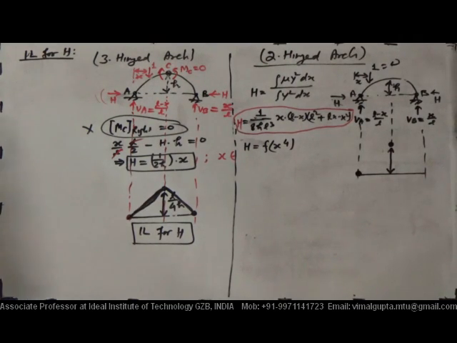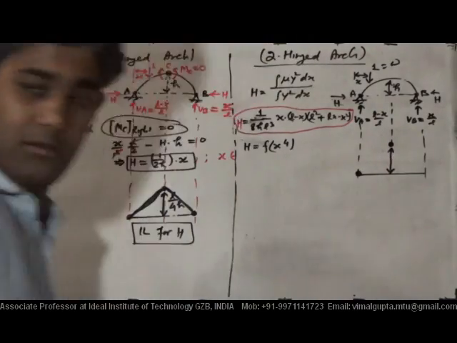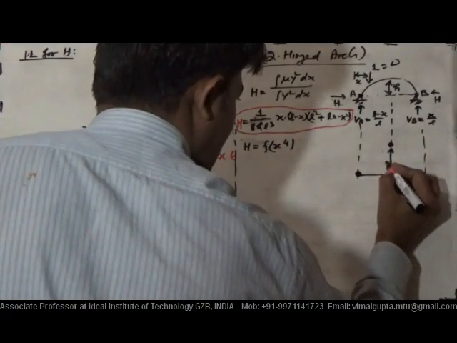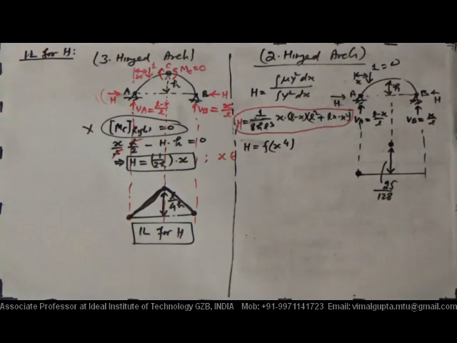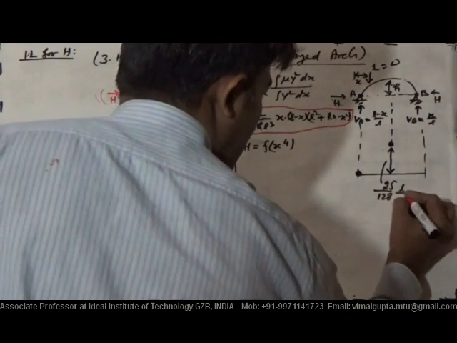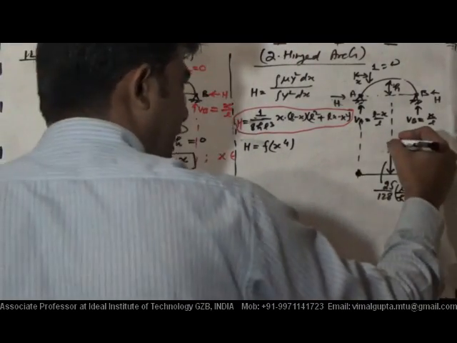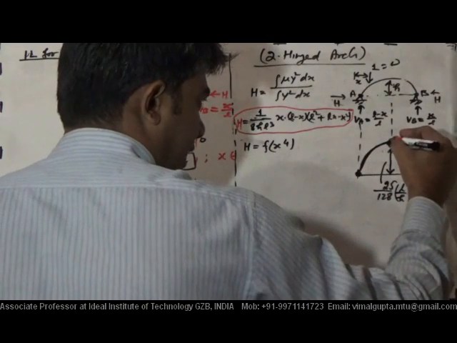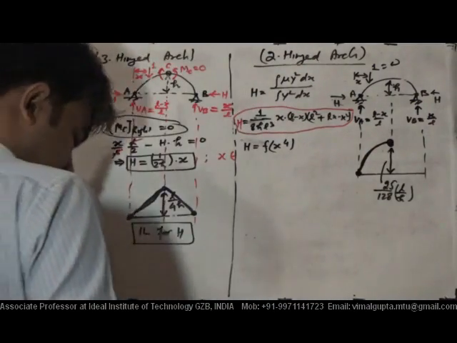By putting the value, let me calculate what will be that. Here it will be how much? Let me check. This value is basically 25 by 128 L by H. This is the ordinate at this point, and since we have got that, therefore in between that segment, what will be the value? That value can be calculated.